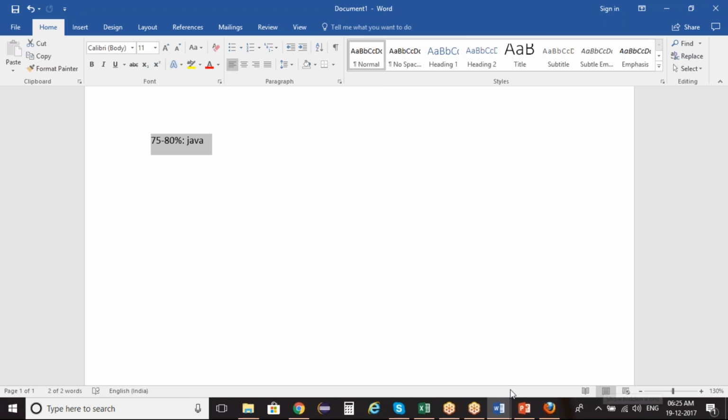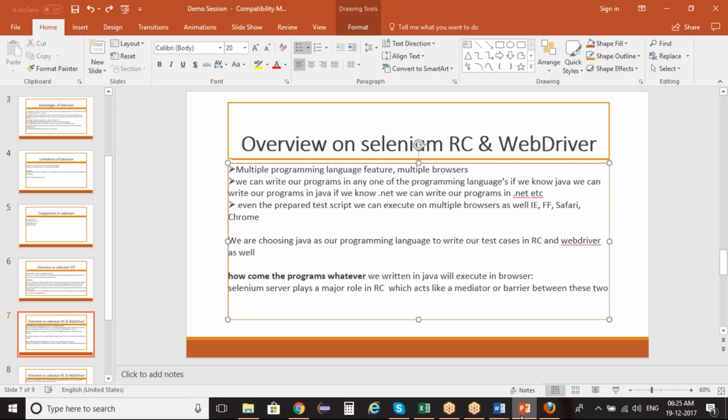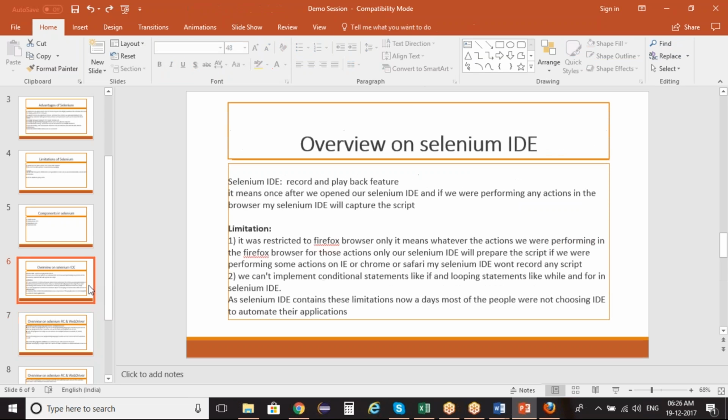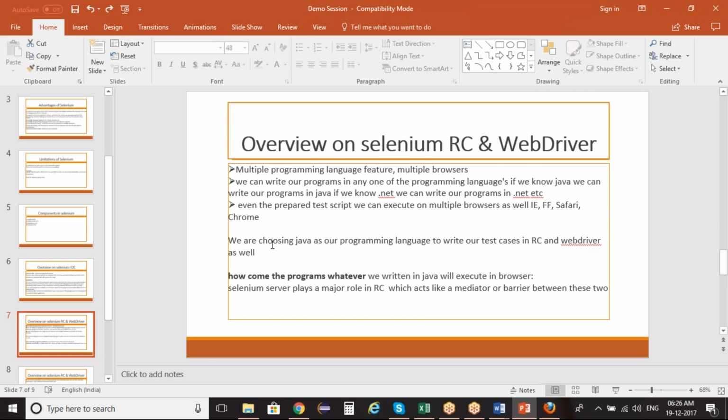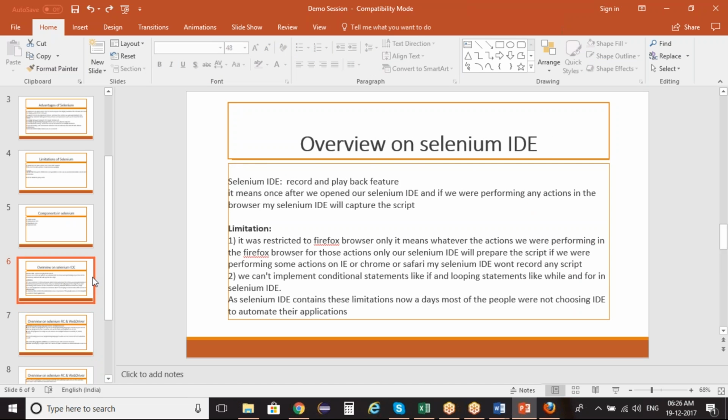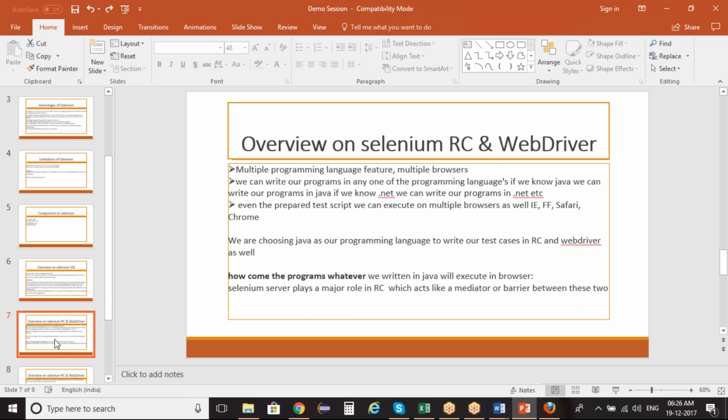So the point here is that we need to switch to RC or WebDriver, as IDE is a component which works only for the Firefox browser. RC and WebDriver support multiple programming languages as well as multiple browsers.